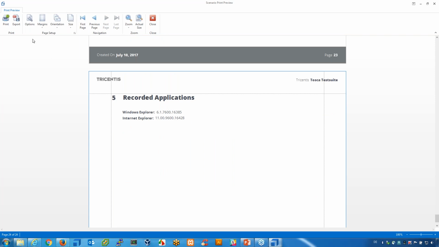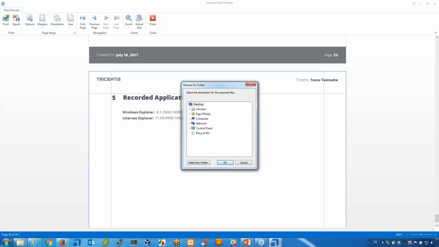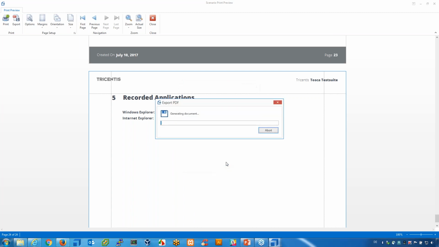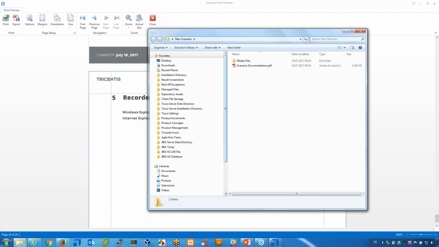And in that way, if you want to export that and save it as a PDF, you just select your destination folder, like here on the desktop, you click on save, then we generate the document. That's done in about 10 seconds when you have, I don't know, 10,000 screenshots or something like that. It's pretty fast. We also include the videos. We encode them, which just means we make them playable in any of your players, Windows Media Player, for example.